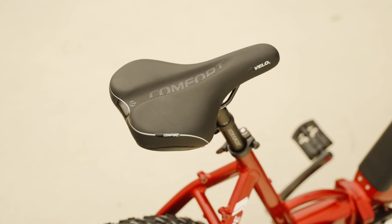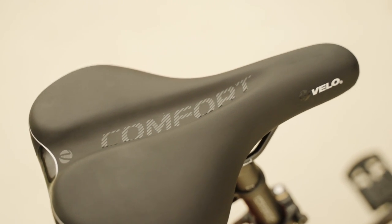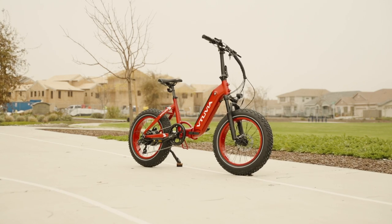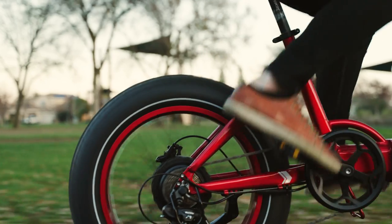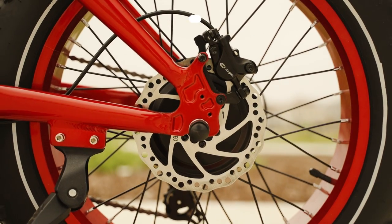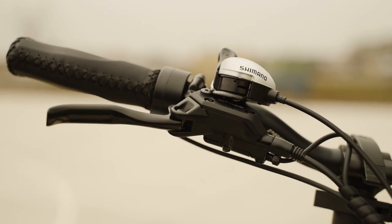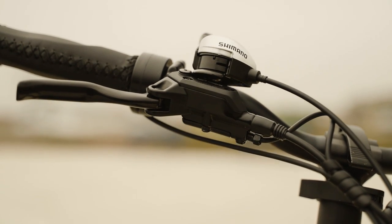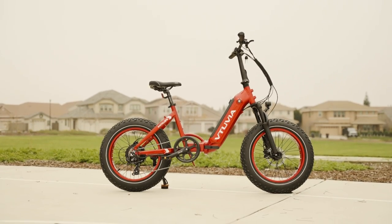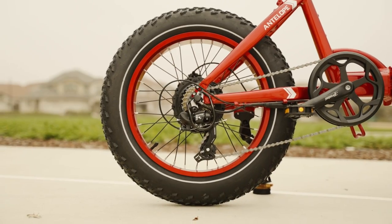The saddle is a typical bike saddle — right in the middle, nothing too wide or too narrow. A wider comfort saddle might be a worthwhile upgrade for some, and we recommend an aftermarket seat post suspension for an even cushier ride. To bring the Antelope step-through to a stop, we've got Logan hydraulic disc brakes with 160mm rotors front and rear. These have great stopping power and are an excellent upgrade over mechanical brake options. Motor inhibitors are built into the brake levers so the motor instantly shuts off when you brake — a huge safety feature.